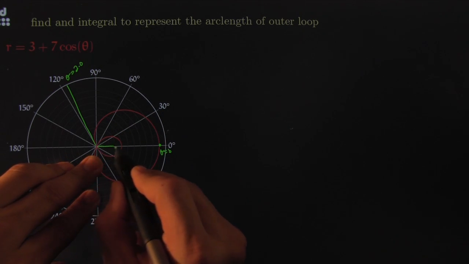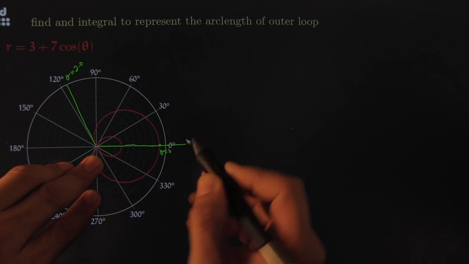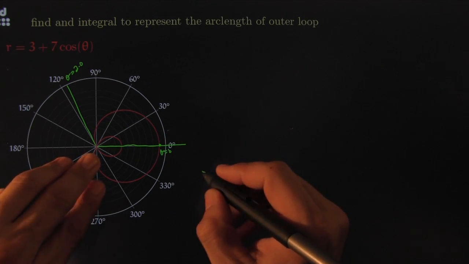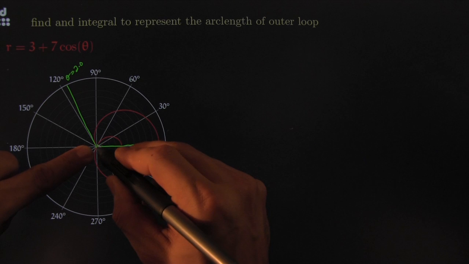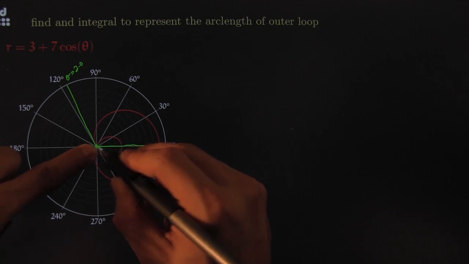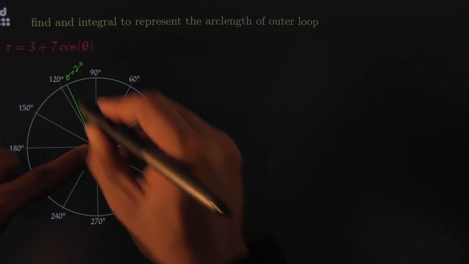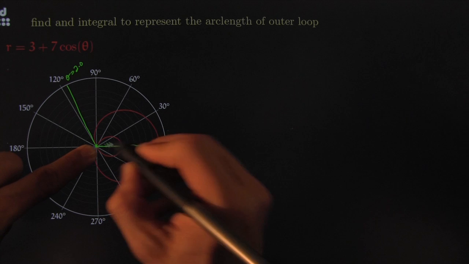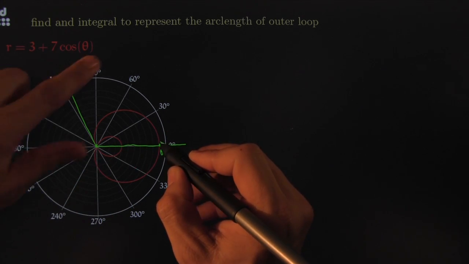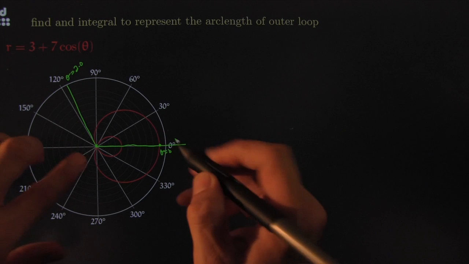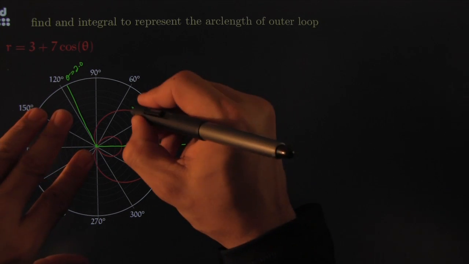That's going to help me figure out my limits because I'm using the knowledge from the previous problem. If you didn't see it, what we did is we set r equal to 0, and that defines the points where it crosses the origin. One of them was this one around 2 radians. The other point here is the starting point. When theta is equal to 0, you get 10. In any case, talk is cheap, let's do it.